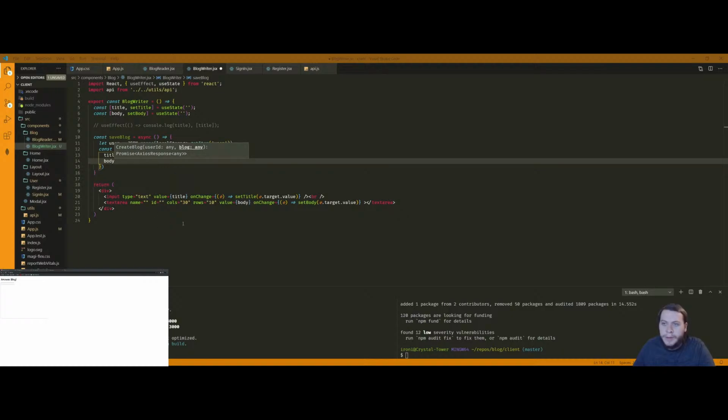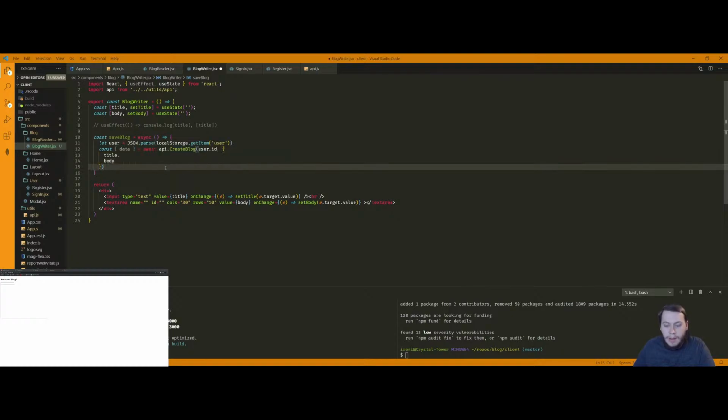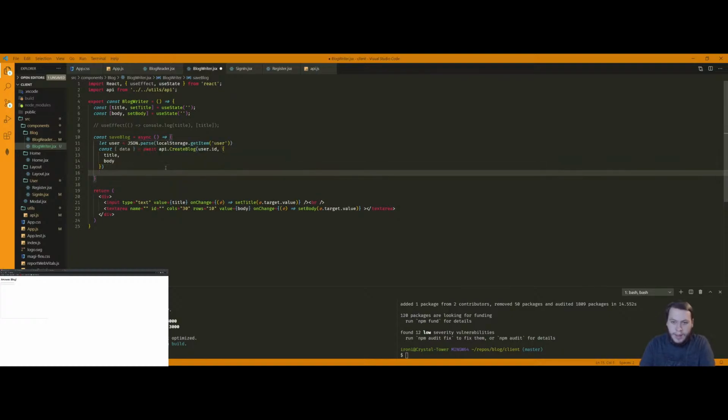Comments are an array that we'll worry about later. So we send that back. Then, if we recall correctly, when we go to the post controller real quick, yeah, it's sending back the ID.